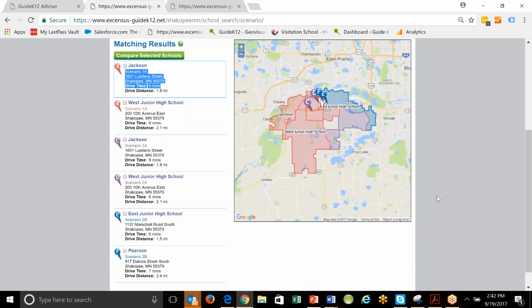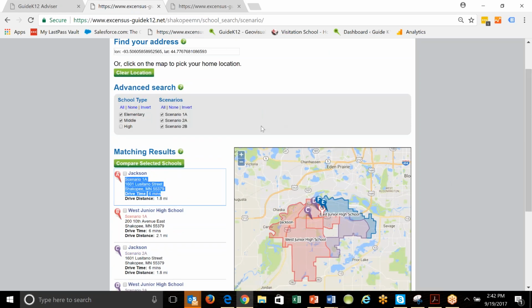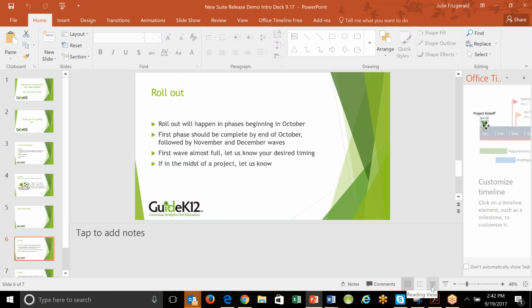Scenario B, I'd be assigned to Pearson. So it's giving me a chance to look at what most parents want to know, which is how does this affect me from an elementary, from a middle school, and then if I want to turn on high school and look at all those scenarios, I could as well. So again, the point with this is really to showcase all of the functionality and the customization and flexibility that you have with School Search. And it's a good time with the changes on all of the modules to really think about this. So with that, I'm going to turn it back to Dan. And Dan, I'm going to have you talk about the rollout and the training.